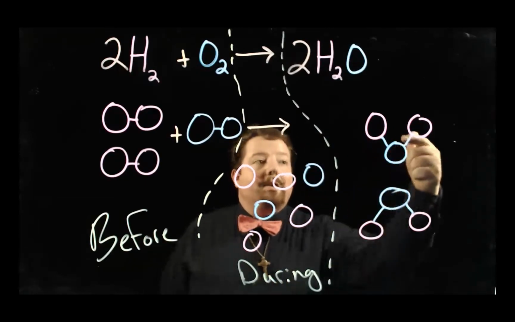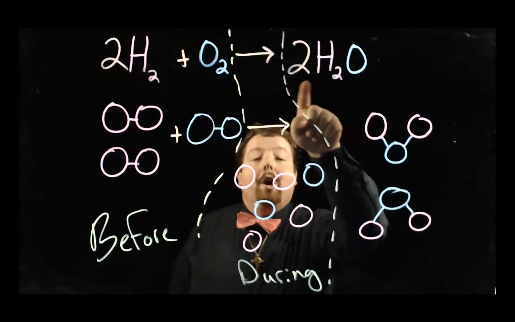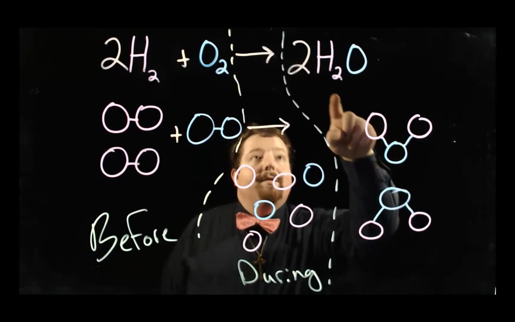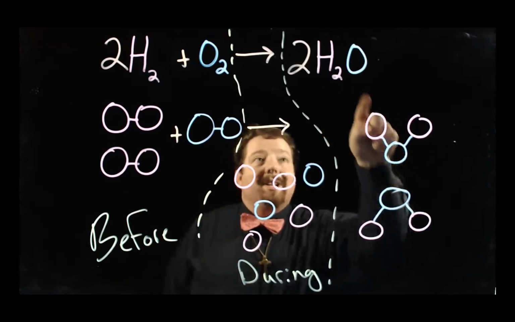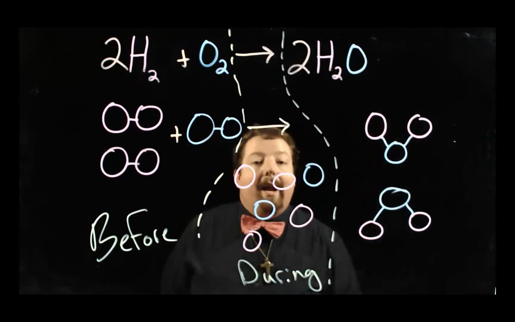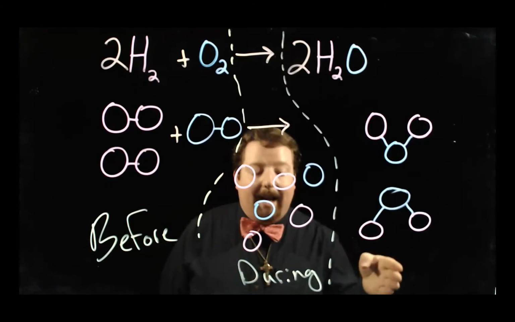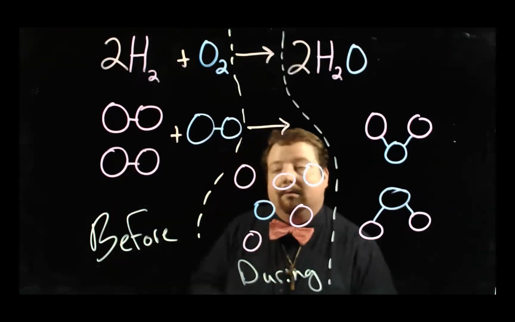Okay, so this is what 2 molecules of H2O looks like. We know that we have 2 molecules because there's a coefficient before the H2O. We know that in each molecule we have 2 hydrogens because that's what the subscript says, and we have 1 oxygen because it doesn't have a subscript. Now if we count, we should end up with 4 hydrogen atoms before, during, and after, and 2 oxygen atoms before, during, and after.